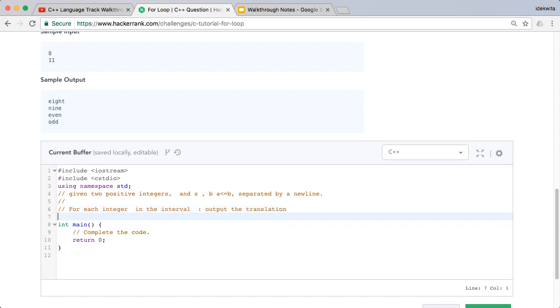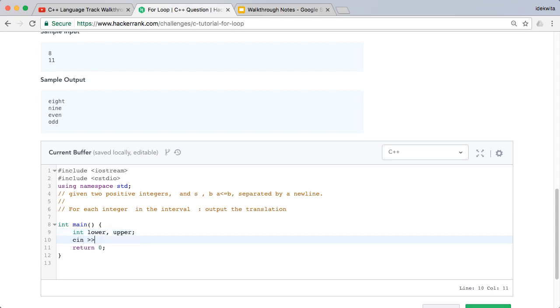Okay. Before we go any further, let's make sure we know what we're doing on the loop. And to do that, we're just going to write a skeleton of the loop. First, we need to get the input values. We need some place to put them. Two integers, and I'll call them lower and upper for the lower and upper bounds.